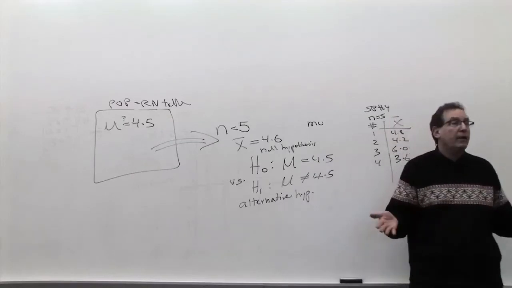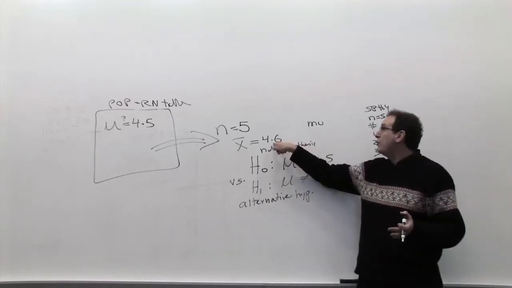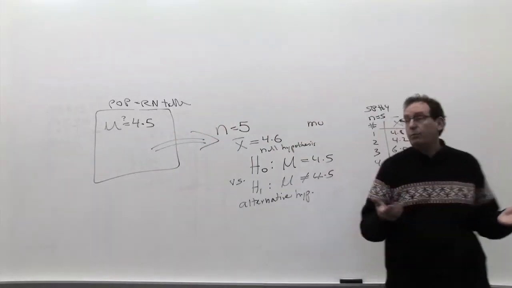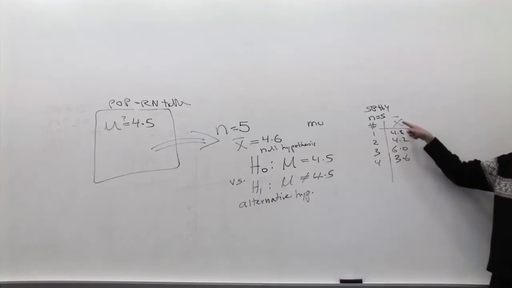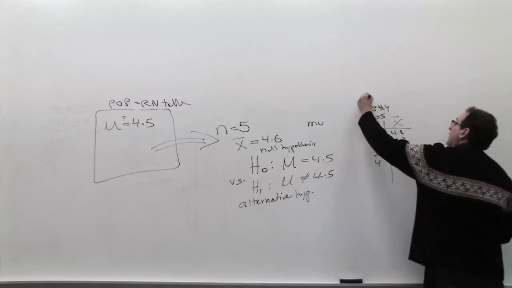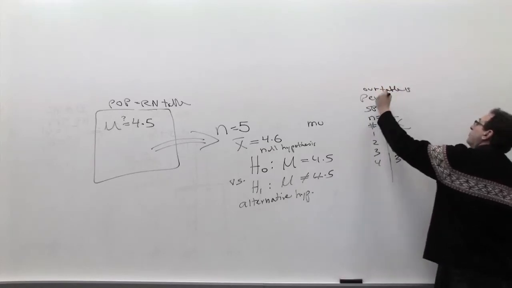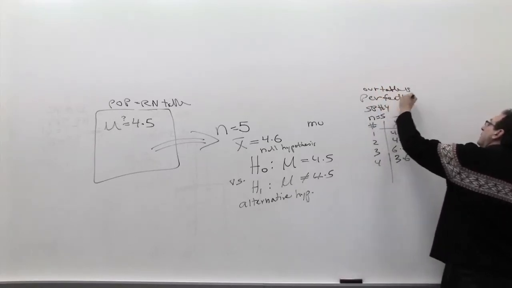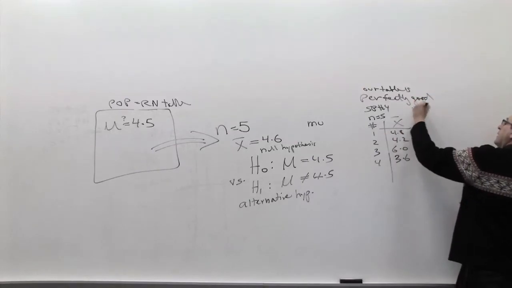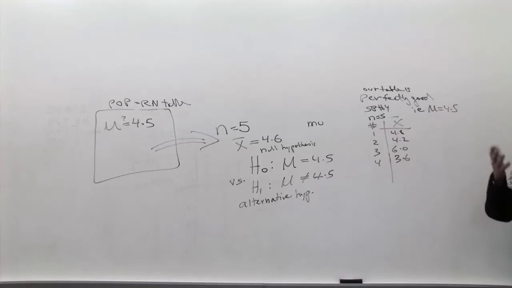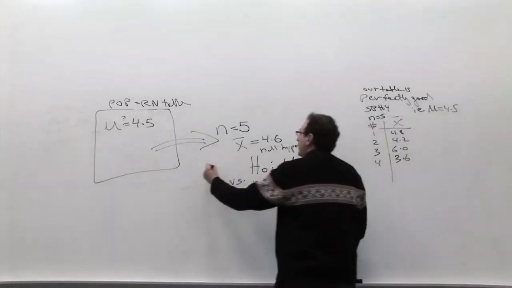The first thing is to realize that you don't have to expect exactly 4.5 here before you believe H0 is right. If it's close to 4.5, why close? Because the reality is that even in a perfectly good table where mu equals 4.5, the numbers you're grabbing out of the back of the book or out of Excel really do have mean 4.5. So the answer you should be giving in that case is, I believe the table is good. The H0 guy is right, the random number table is okay.